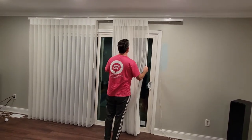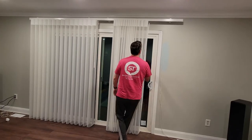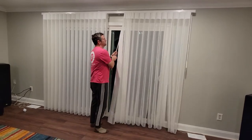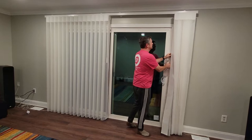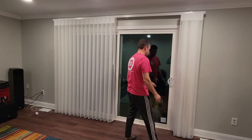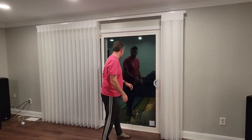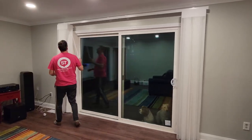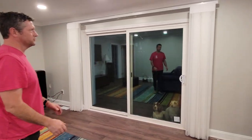In our case, when we let the dogs out first thing in the morning, I just move it a little bit — I'll have these all closed and just move one slightly to let them out this door. The way these are measured, I made sure that the stack right here — how wide it is — does not interfere with the glass of the door. I wanted these to be completely off the window when they're open, and pretty much all day this is how I have it, with the windows fully uncovered.